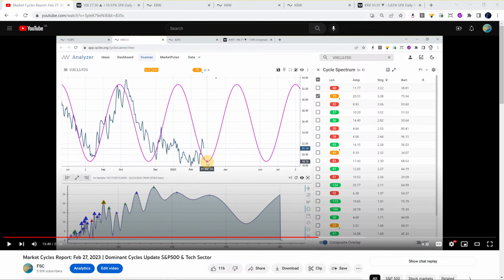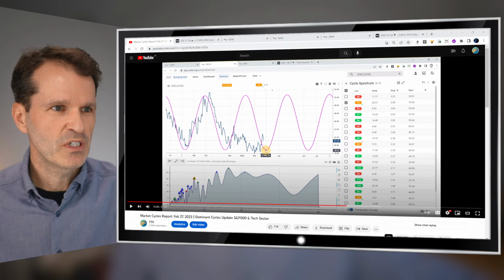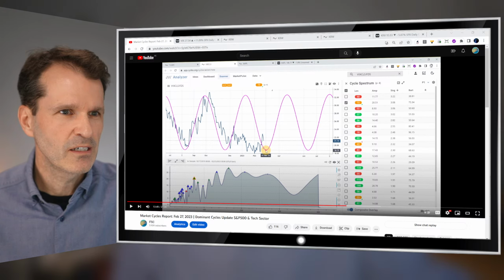And I talked about that this is a great place for the volatility index to bottom. I think we have seen it at around 2021 at that point in time. And if we look at today's volatility cycle, where is it trading right now?